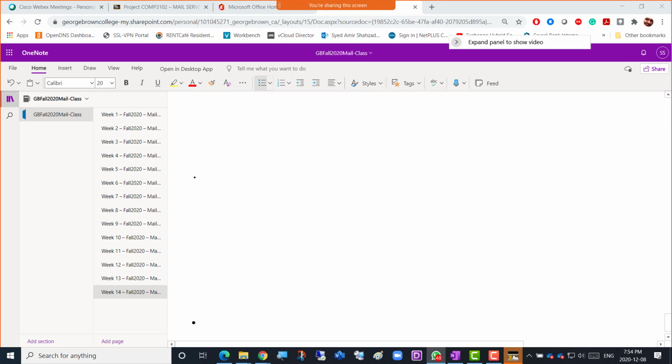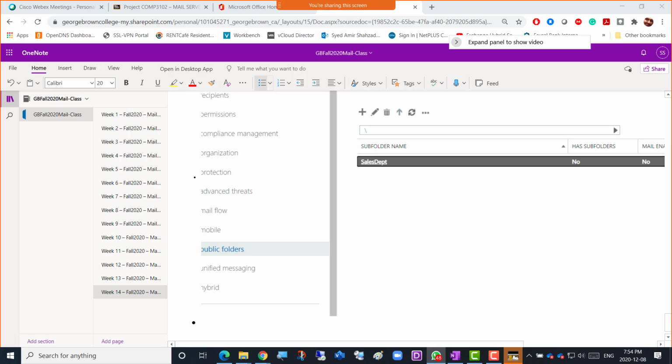Then I'm going to go for a mail server here. Screenshot 9, public folder. Ouch, so phone not connected. Okay, it's good now. Okay, so screenshot has been taken here.